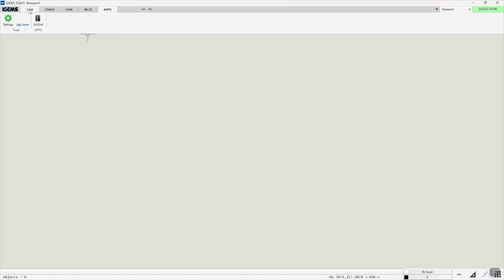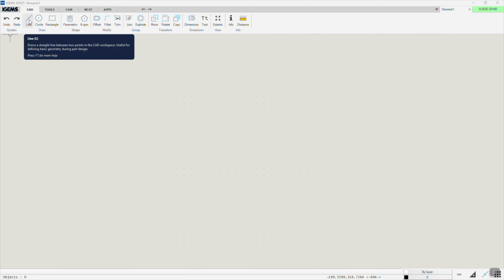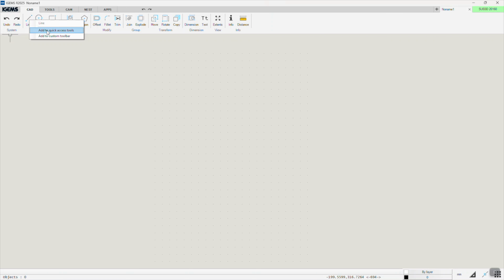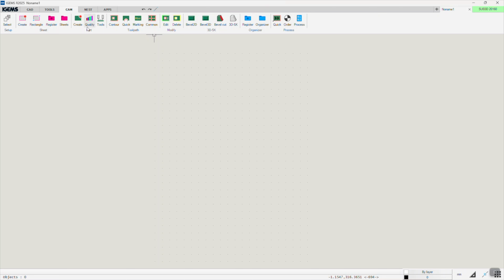One nice feature that I use a lot is, you see these small little arrows here? Those are actually these commands. So for this one, I can right click and add to quick access tools. I can add commands up here that will be displayed even if I'm not on that tab, which is really neat. If you only use a few commands, you can place them up here and you know that you will always have access to them. Right click there and I'll delete that one.